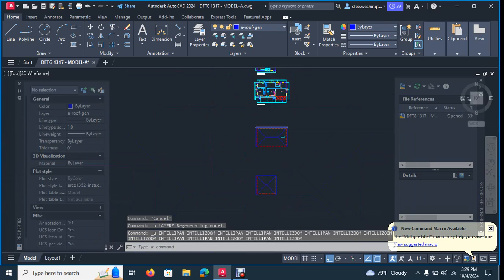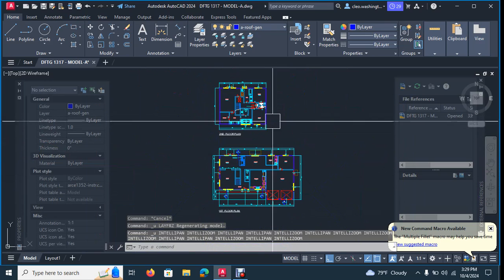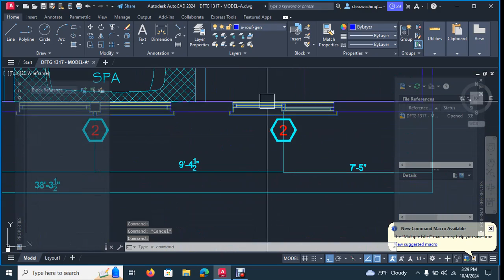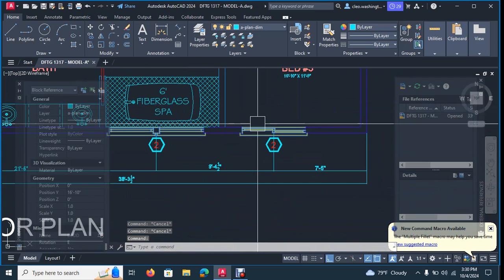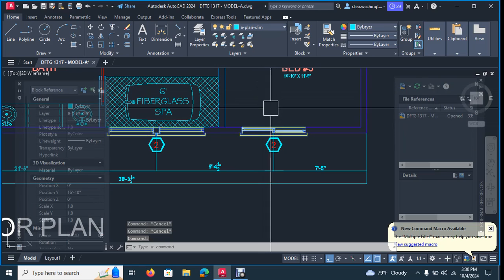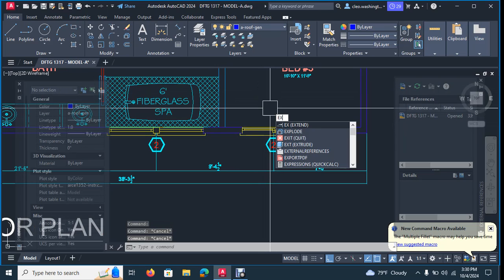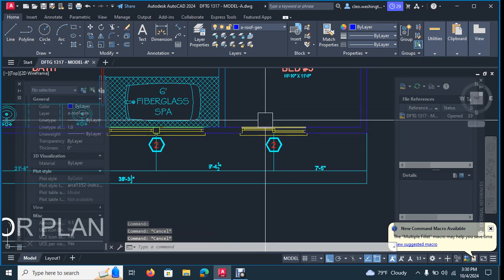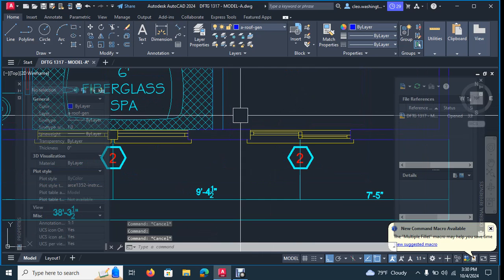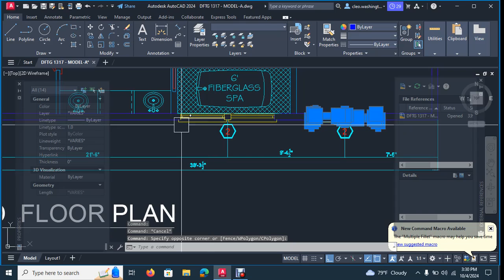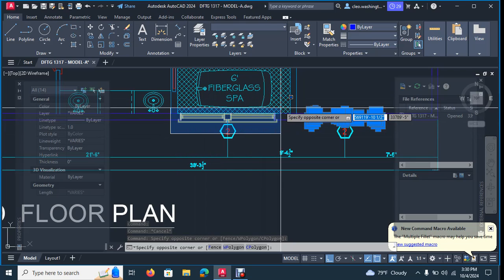So the reason why those windows turned off here and the windows up top didn't turn off is because I blocked these. I didn't block these. And the A-plan dimension layer. So let's go ahead and explode them. I've got to get this right. This is how important your layers are. See, now they're on the Windows layer. Sometimes AutoCAD will glitch. So take that one, and then let's take this one.